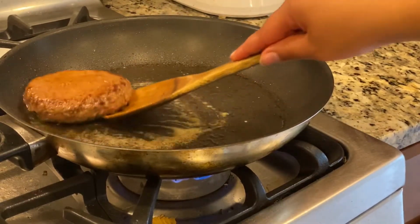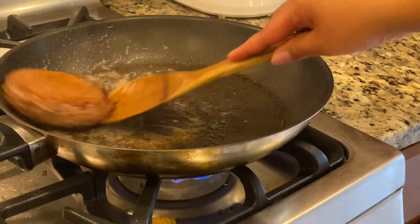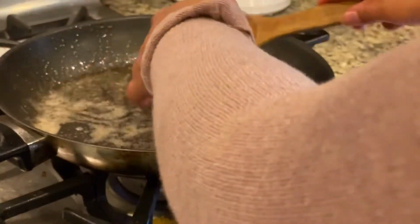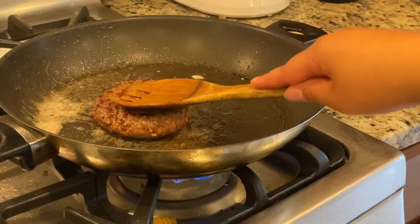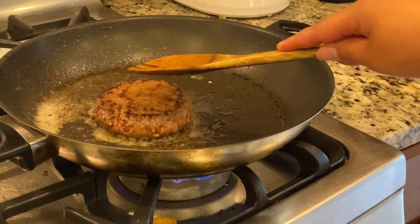Okay, I'm actually going to flip it again like this. Excuse me. Trying not to use my hands, but I'm going to, because I don't have the spatula. Spatula is ideal because you don't need to use your hands if you have the proper cooking tools.